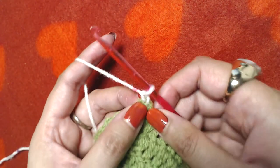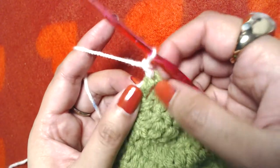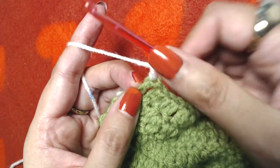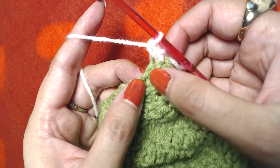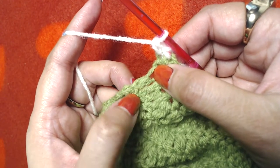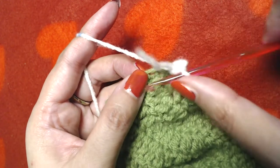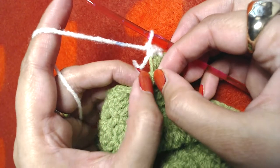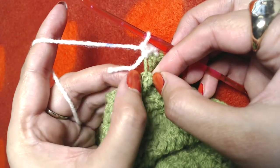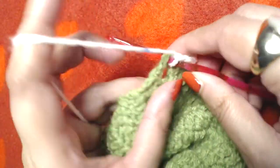Make 1 single crochet into the same chain where we have joined the yarn, 1 single crochet into the next chain. Now this is the top of this third chain and base of the double crochet we made in the next round. So there is this tiny hole. We are going to make 1 single crochet into that. This is the side of that double crochet. There are 2 loops on the side of that double crochet, this one and this one. We are going to make a single crochet on the side of that double crochet under both loops there.